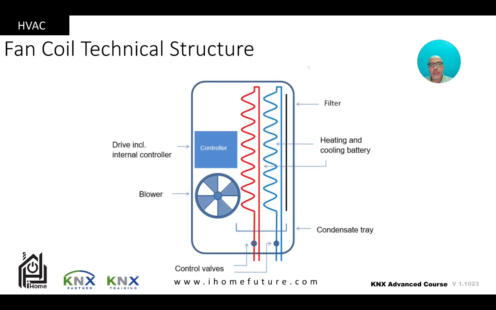So mostly you have two pipes for cold, two pipes for heating. Here the water is flowing and getting back in a separate pipe. Also here is the hot water going back in a different pipe. Okay, this is a condensate tray. And there is a filter here, and then this is the fan or the blower, and you can control the fan or control this valve as well.